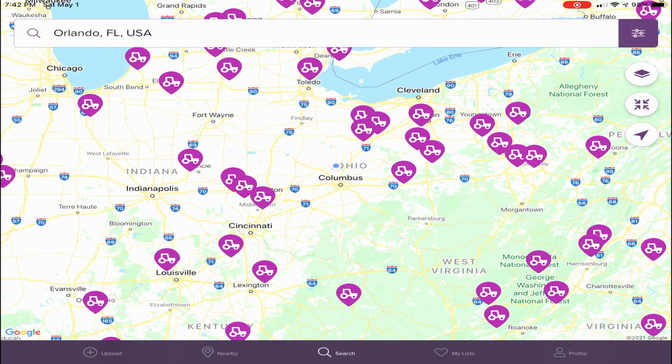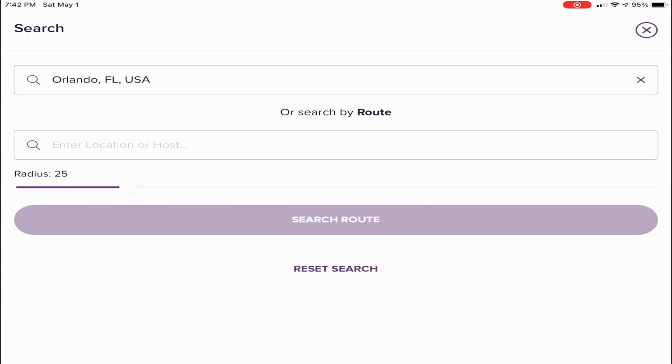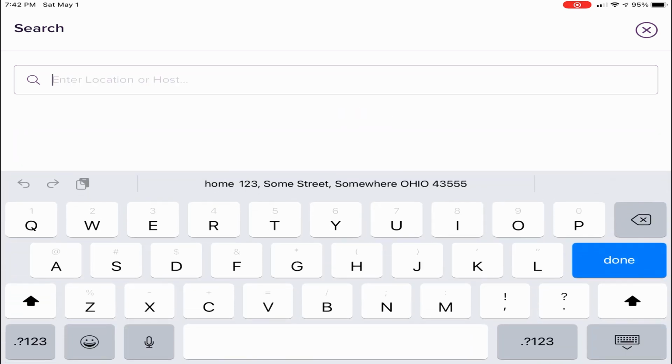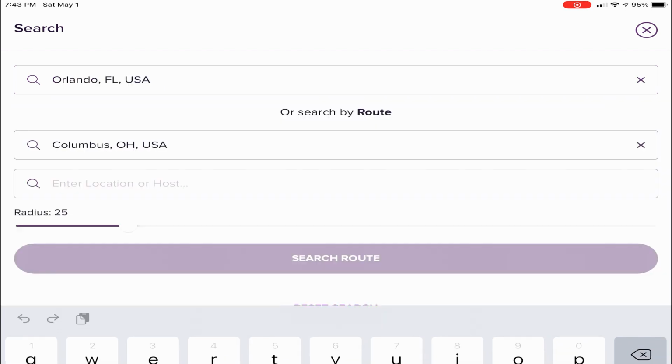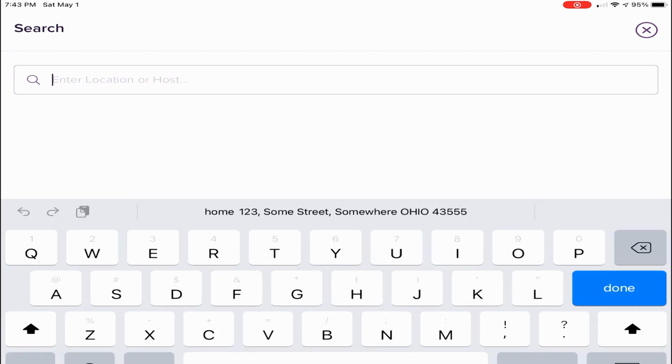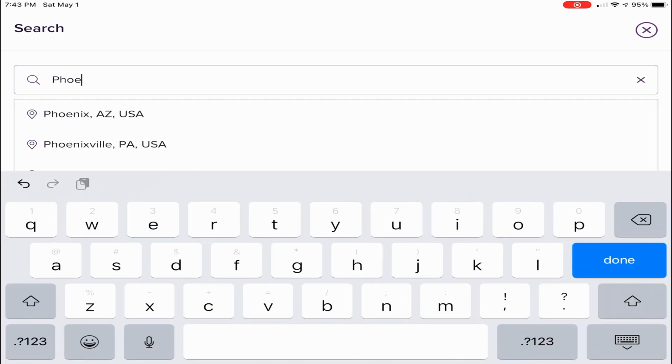All right, so what else can I do with the Harvest Host app? This is probably one of the more powerful things, one of the features that we really like. When I go back to the search for a location, by clicking in the search box, not only can I search by a location, but I can search by a route. So what I'm going to do is say I want to go from Columbus, we'll stick with the area that I'm in right now, from Columbus, Ohio, and let's say that I want to go to Phoenix, Arizona.